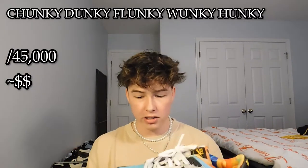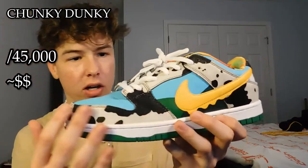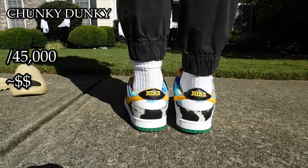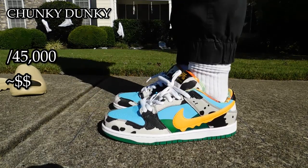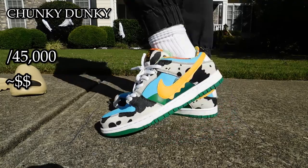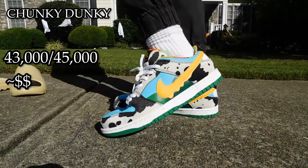So the next ones are the chunky, donkey, flunky, wonky, hunkies. Who made this? Who's responsible? Because this is amazing. It's a Ben and Jerry's collaboration with Nike, and it's got like the cow fur as the material here. I don't even know how they make that fake, but it's a very nice shoe. It's got a bunch of colors all over the place. I love wearing the shoe. It's a little bit difficult to wear with things because of the colors, but I'd probably give this shoe a 43,000 out of 45,000. It can just sit on my rack for the rest of my life and I'd still love it that much — it's just an iconic shoe to me. I got it for about $45 to $50.